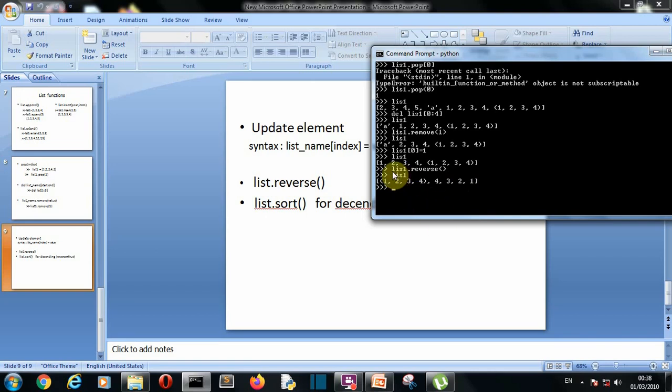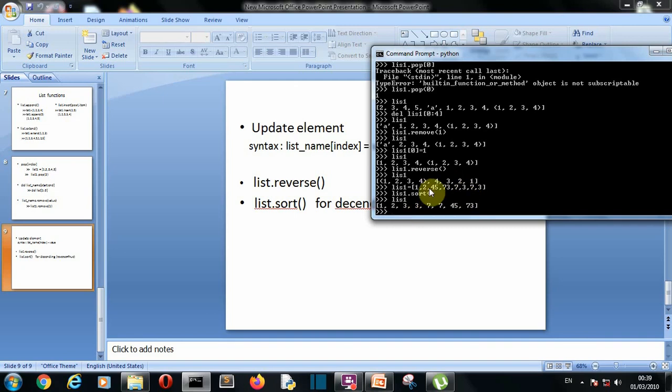Okay, so our last function of this video is sort. Let's create a new list, and then we'll write numbers in random arrangement. Okay, and you want to write them in ascending order. You want to sort them, so there's a Python function for that also. You'll write list1, which is the name of the list, dot sort, and then run this. If we write list1, there you can see that our list has been sorted.